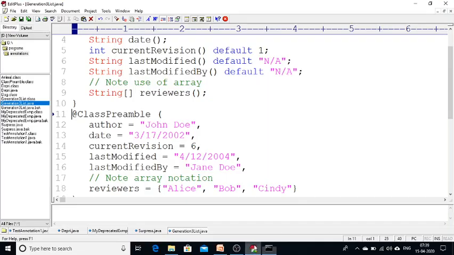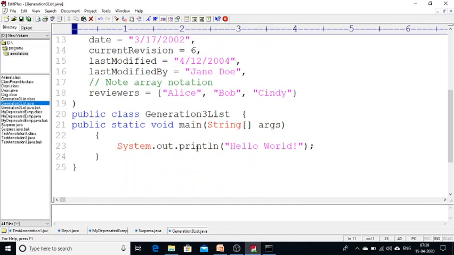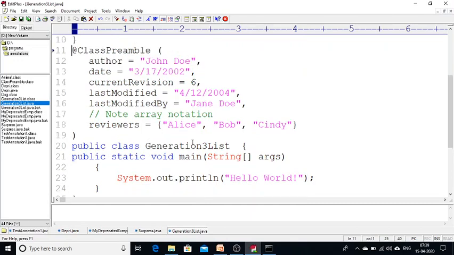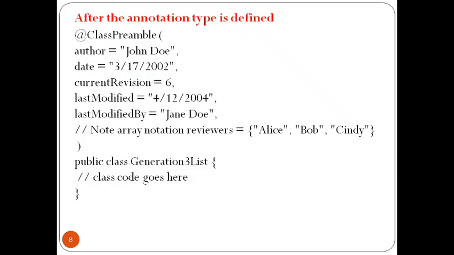So the program is successfully compiled. About the program, if you want to provide more information, we can provide that by using Java annotations. Clear, students? So now we can go with the next topic.